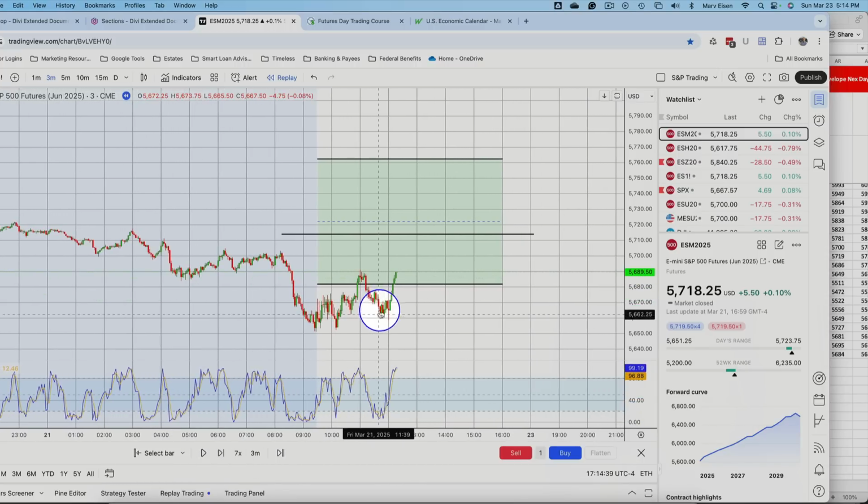Okay, took it out, went to another low. Again, didn't take out anywhere near the 56.52 price. Didn't take that out. Relax. The market is going to go up. The market is going to go down. But the most loss that you can take is right down here at 56.52.